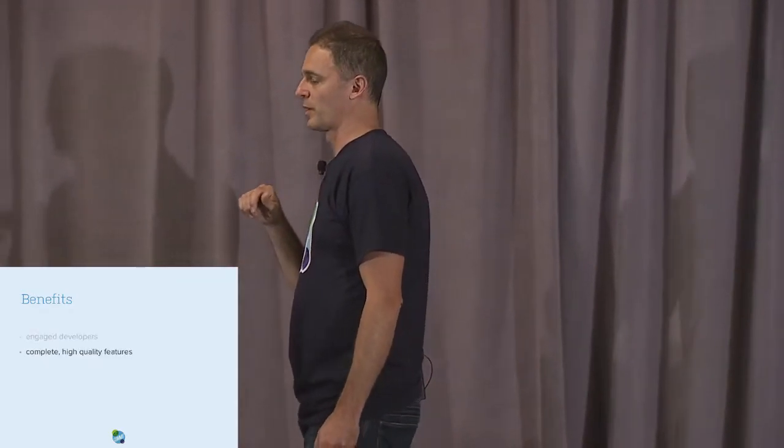Again, as well as being a Git hosting service, we're a code review tool, really. We've got pull requests in there with some quite powerful code review features. We use these a lot, right? This is where we want to make sure that we guarantee the quality of our shipped product.